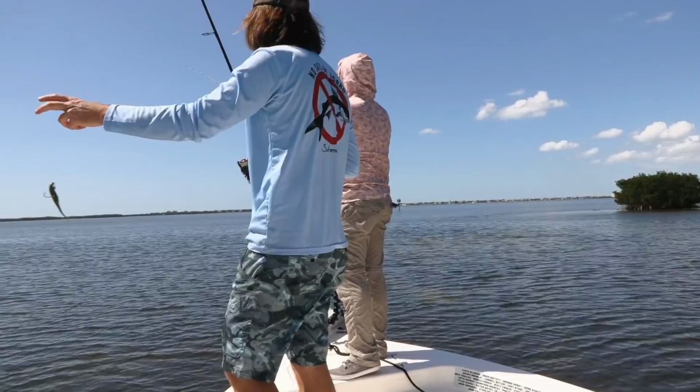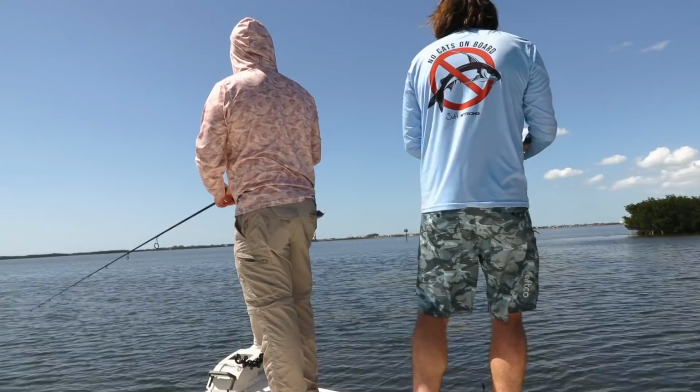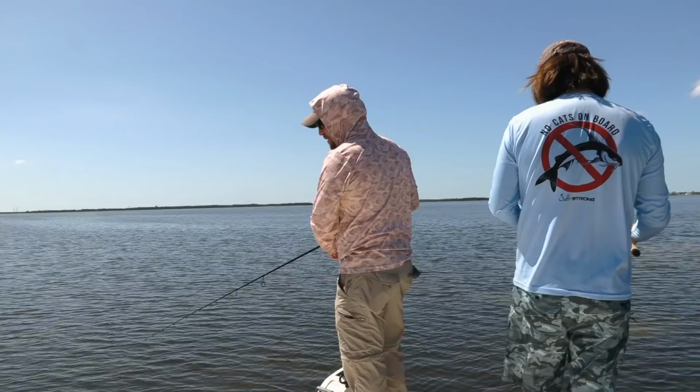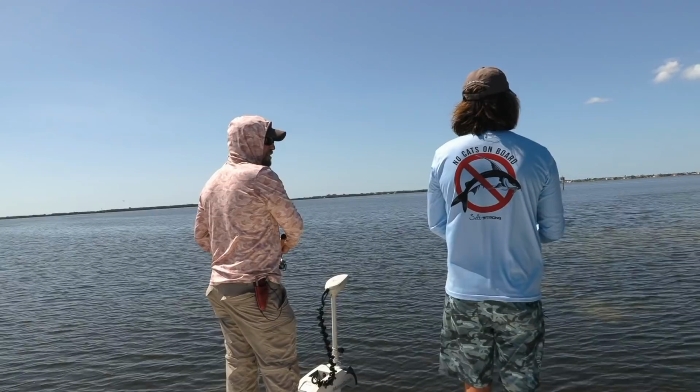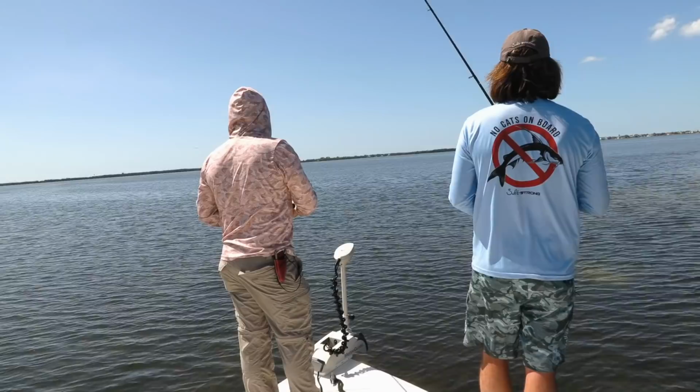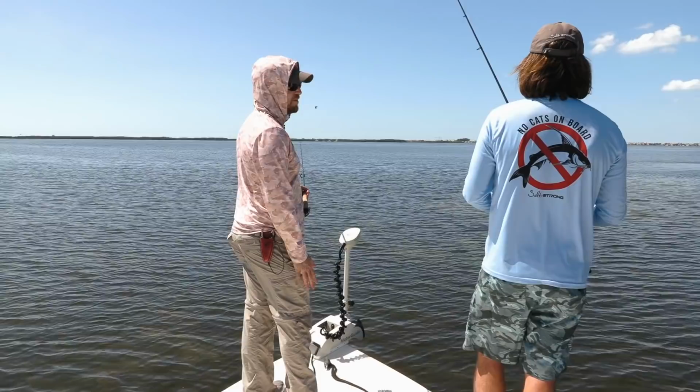Yeah, so now we're getting kind of towards the edge of this area we've been fishing. We'll see if they're still here in a little bit deeper. But it's crazy here, I mean, it was cold this morning. Obviously, Luke's got his shorts on now, but it was chilly this morning when I left. Now, sun's out, water's heating up, especially some of these areas with just a couple feet of water. Man, it's wild how shallow these trout will get. And on a clear day, remember when we got out here, Luke, you could see everything. We could see that very first school.